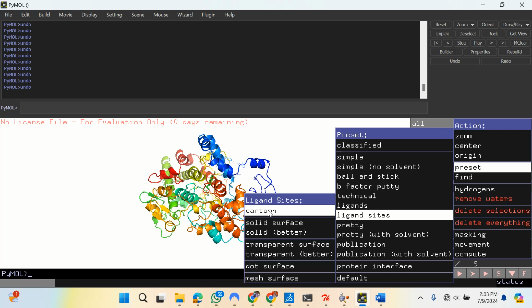okay. I just pray you will not tell me that you are lost again. So, what are we doing? We want to locate the pocket where the ligand is bound so that we can distinguish it from the rest of the protein. Some people don't do that, but I'm just showing people that you could actually do that.